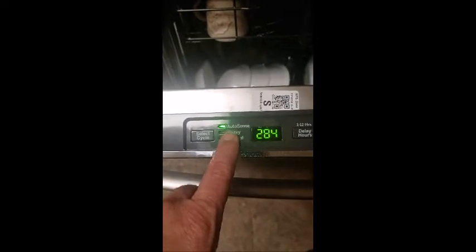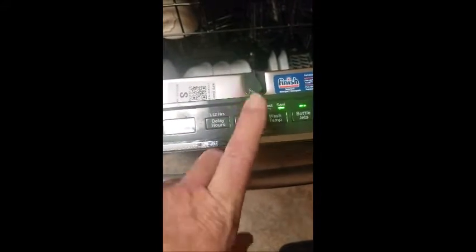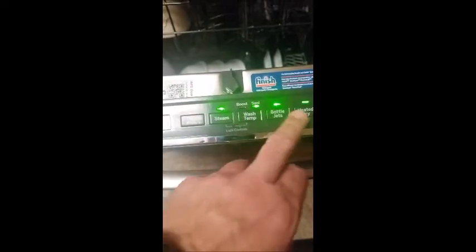All right, so the really cool thing about this dishwasher is that you go over here, you can see it's all lit up, right? Pretty nice. It's got your cycle here. You could change it, heavy, set, light, whatever. You know, dishwashers sometimes don't clean the best, so this one's got the 3 different options, I guess. You can delay it. You got steam. This particular model has steam, which is awesome. Then you got your temperatures. You can change all that.